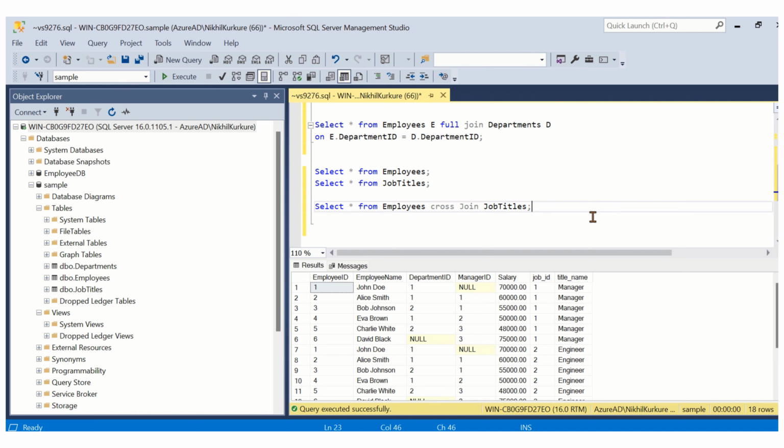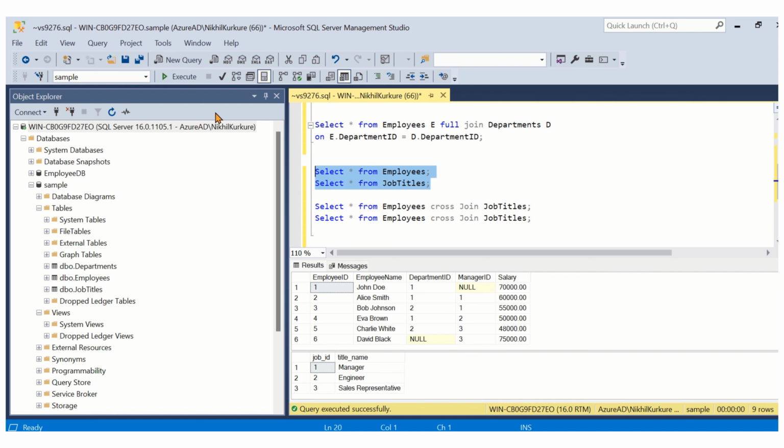Now, let me try to write the query for full join. You cannot write the query for full join because we don't have any matching column. If you have to write the full join query, then that job ID should be present in the employee table. But we don't have that reference for the job ID. So try to understand here.